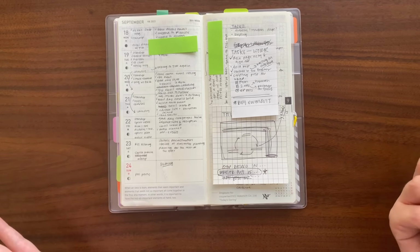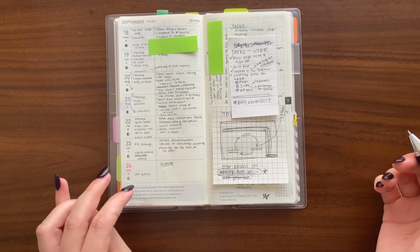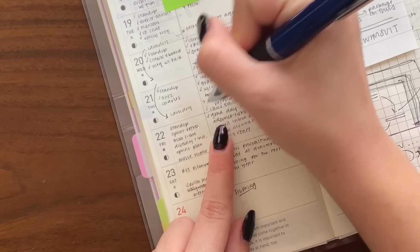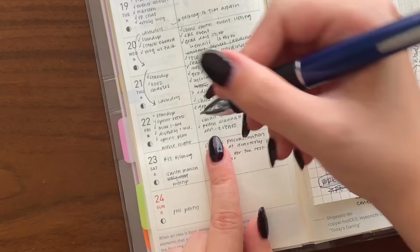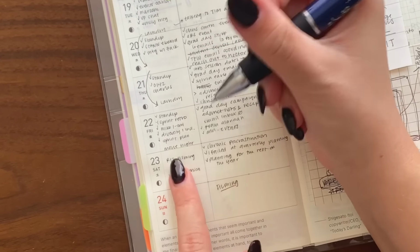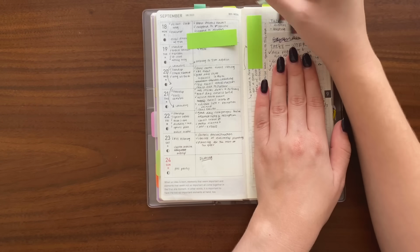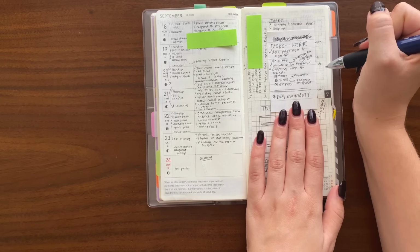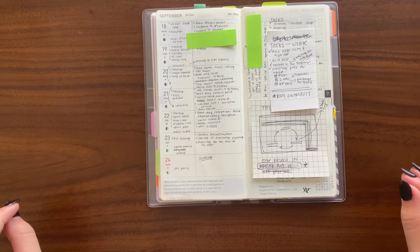So the steps involve checking off tasks that you did that you didn't mark complete already. So for example, I know I did build the grad day campaigns. I went to all of these meetings, so I'm going to check them all off. I did the events campaign, and I scripted these videos, and I'm filming today, which is great. As I'm scanning this, these tasks I also completed. These tasks I also completed. So that covers checking off the tasks that I didn't mark complete already.